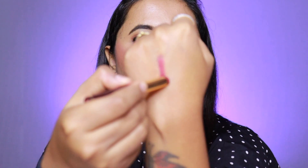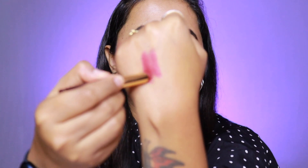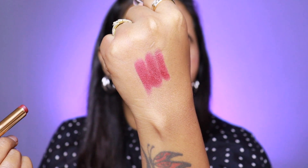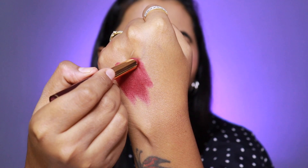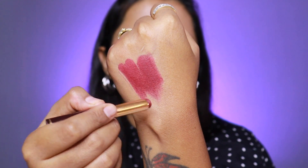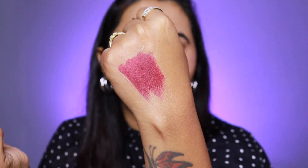Now let me show you the texture of the product. When you apply it, it's not very smooth in application. It's not very buttery soft but it glides down really nicely and you can build up the pigmentation. As you can see, the more I swipe on it, the pigmentation increases. These lipsticks dry down extremely matte on your lips. It will not look glossy, shiny, or semi-matte at all. You can see I have the shade Murphy Brown on my lips and it is completely matte.